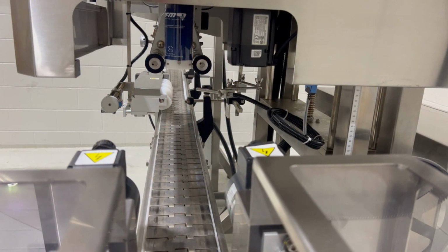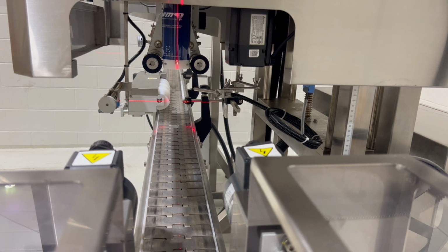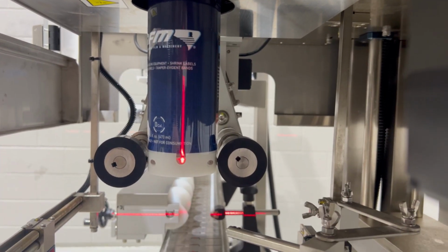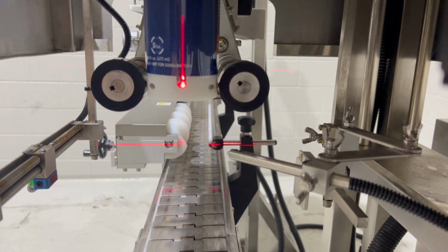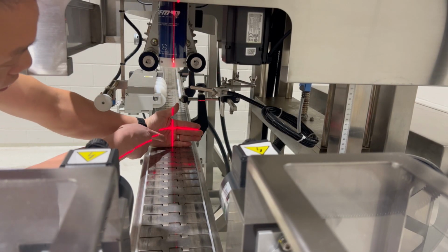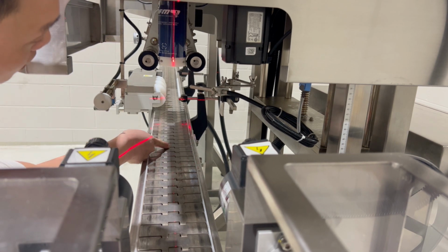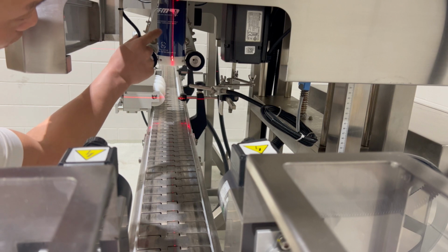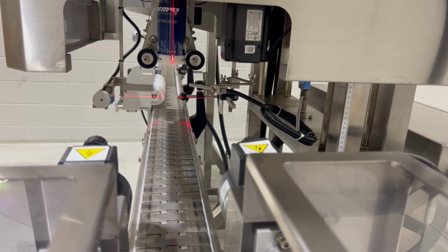For the LX-150, to ensure that the can and the mandrel are aligned on the center line, we have a laser level to represent where the center of the mandrel is versus the center of the conveyor. So as you can see, the laser lines up with the center of the conveyor where the products will be traveling. And that center line is going to be lined up with the center of the mandrel. That way we ensure that the label is applied to the container directly when it's over.